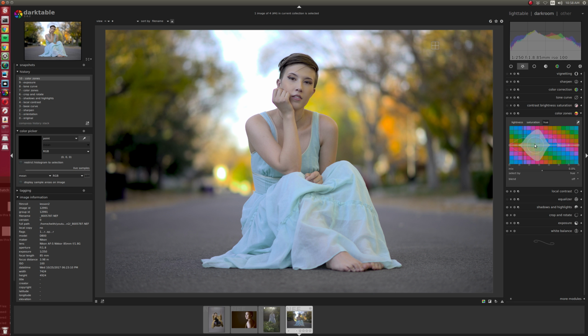Another awesome trick is, let's take something like that. So those greens, we can pull those greens down. So look at that. Watch that as I move. Watch that tree as I move this.